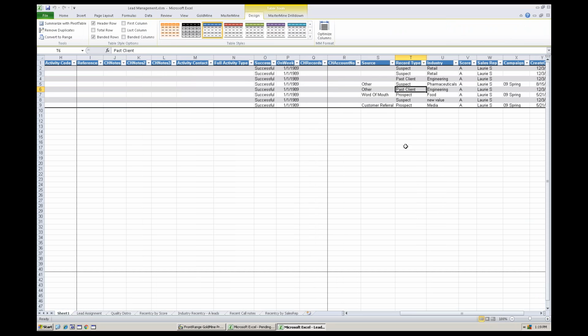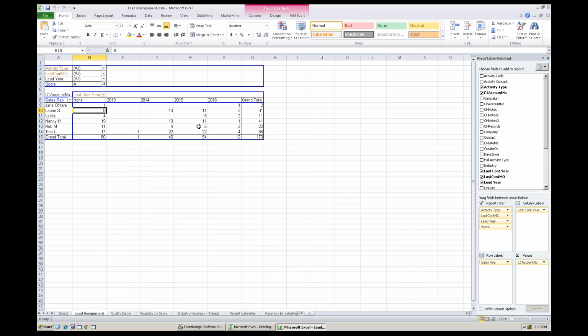And by the way, just looking at the data like this might remind you, oh, that's right, I forgot to filter on record types so that I know I'm excluding, say, past clients, because it's perfectly understandable that we haven't contacted past clients anytime recently, if past client means literally they're not a client anymore and they never will be again, if that's the meaning in our database. So that being the case, we probably want to go up here, based on what we just saw in the drill down, and change our report a little bit.